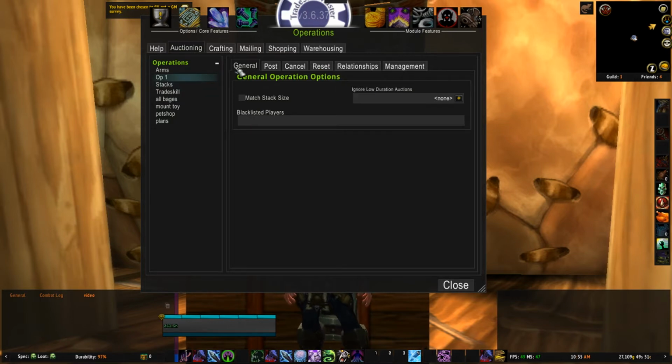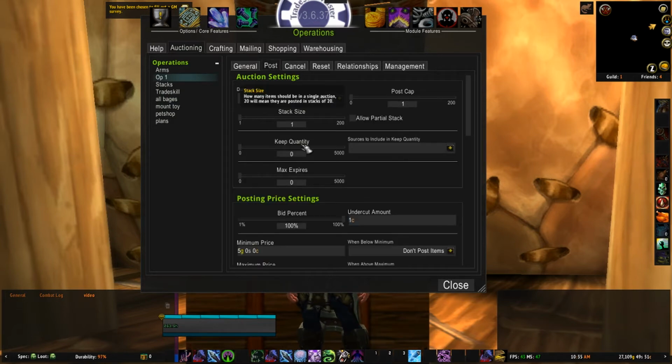And then you're going to start setting up your op. Now you're going to go to post. You're going to set it up as 48 hours. Stack size. You can set your stack size at whatever you want.